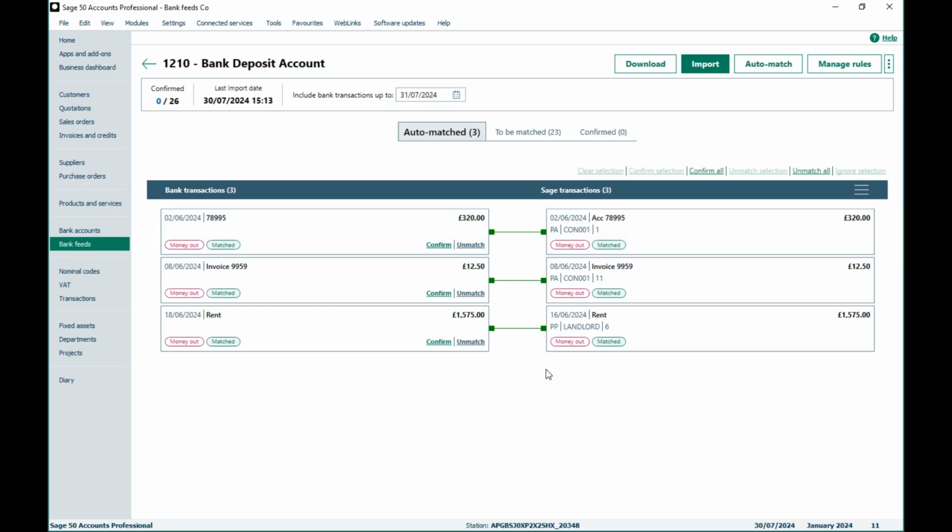Just like in part 1, when you use automatic feeds, you can choose, so it's same date, give or take 4 days with the same value, and they become detected as auto match transactions. So you can just click to confirm or unmatch if they're not correct.